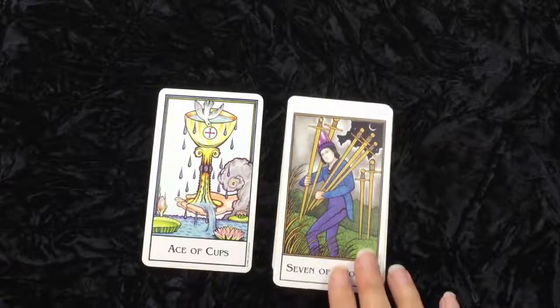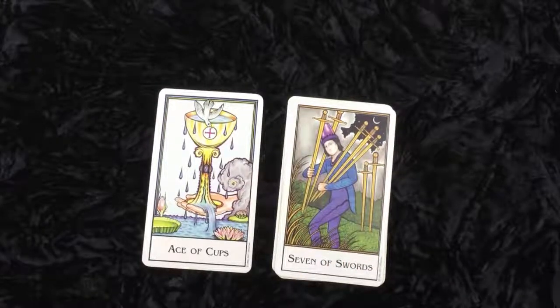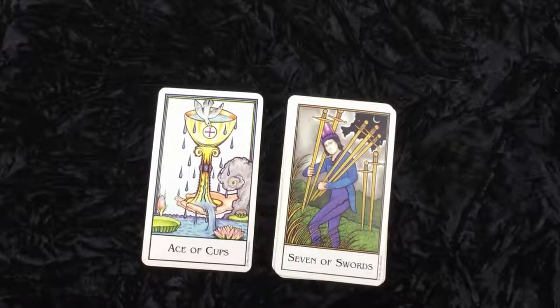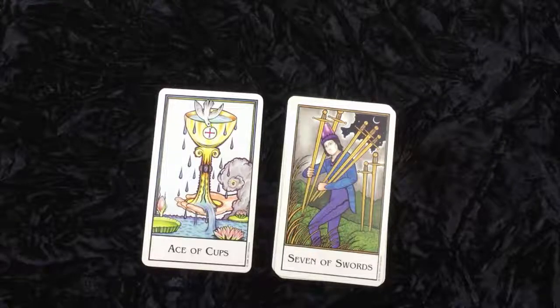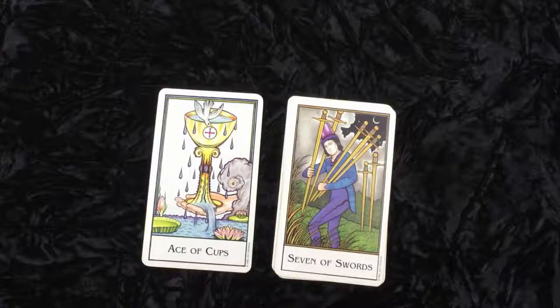Ace of Cups and the Seven of Swords. So it can be a few different things. Are you trying to protect yourself too much? Or are you being overly paranoid about getting things taken from you? Are you trying to grab yours before anybody else does? So can you heal a little bit of that paranoia that you're feeling?